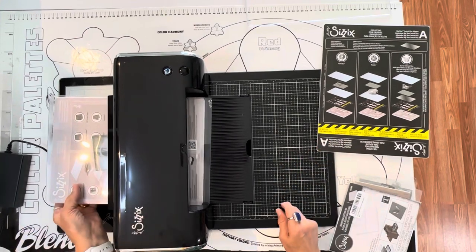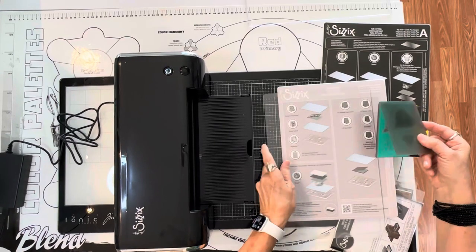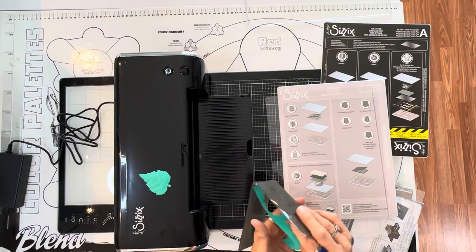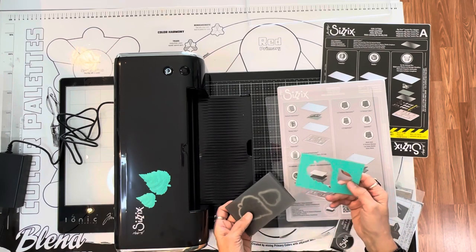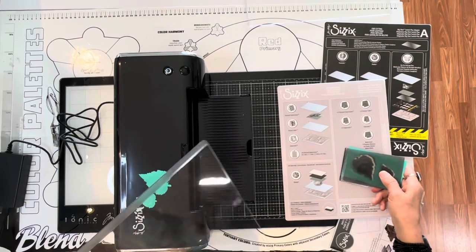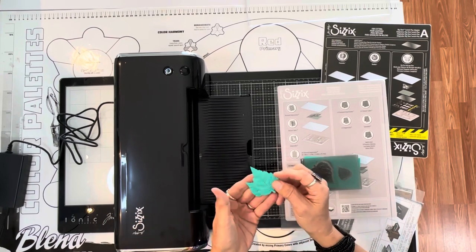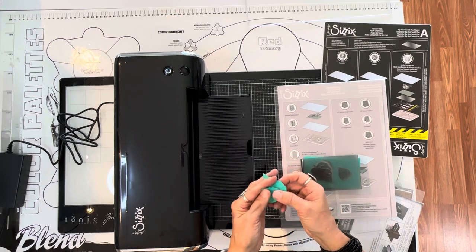No hands. Let's see how it's done. Oh, it's perfect. Look, oh my goodness. Is that not beautiful? Wow. And so easy. Cut a small piece of paper, put it in there. You put your base plate and one clear plate. That is gorgeous. I love it.